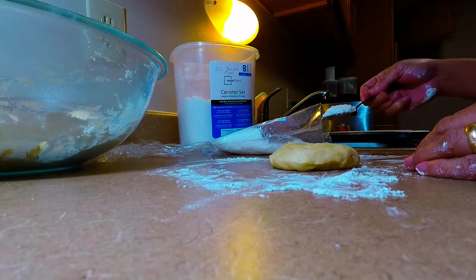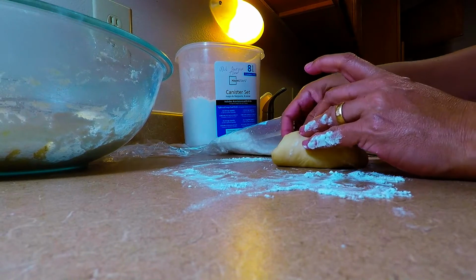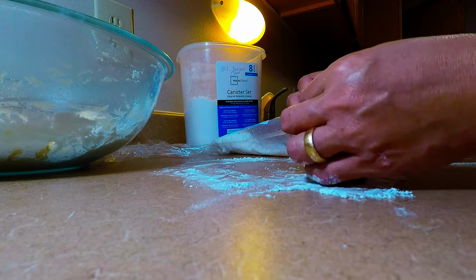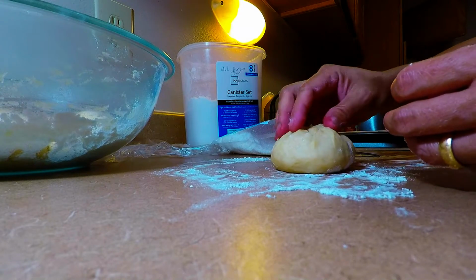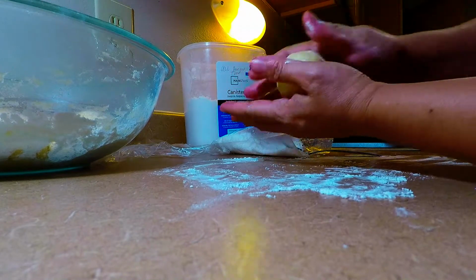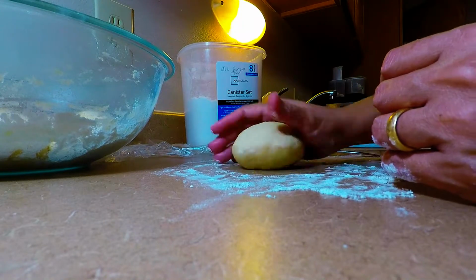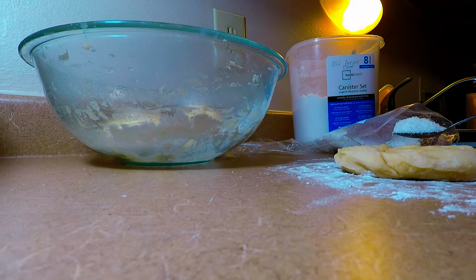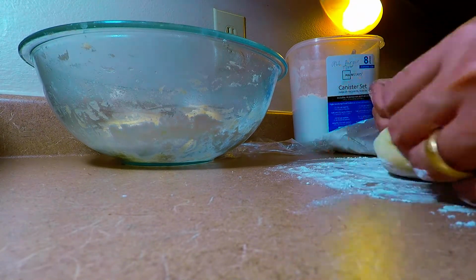Like 1 teaspoon of desiccated coconut, and you just place it inside. You can also put sweetened cream if you want, but I think for now we'll just place desiccated coconut. So it has coconut in it already. So take a look. There. We're going to place our desiccated coconut inside. A full teaspoon. Tuck it in.